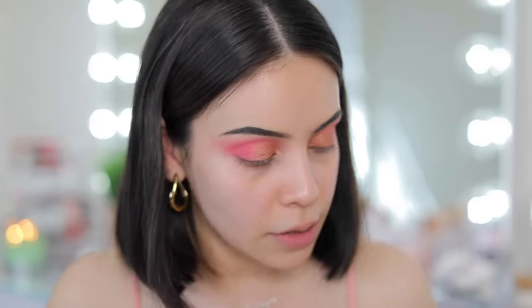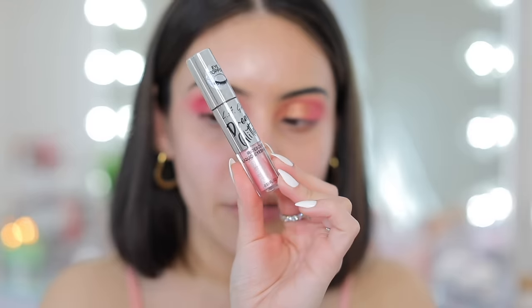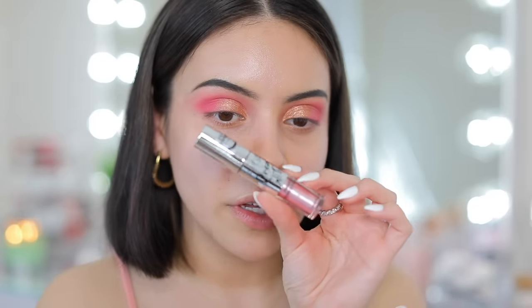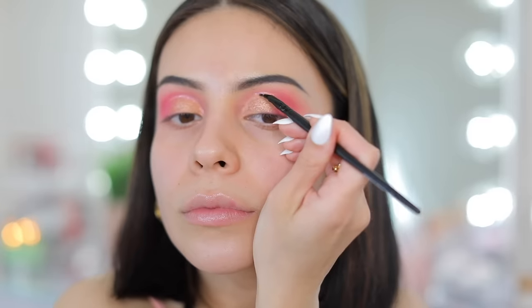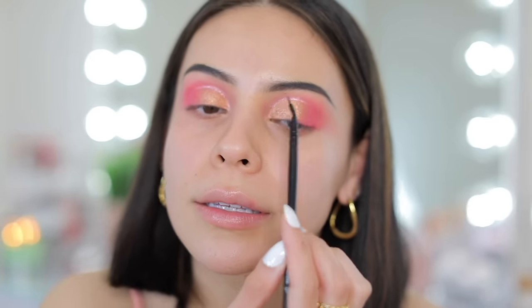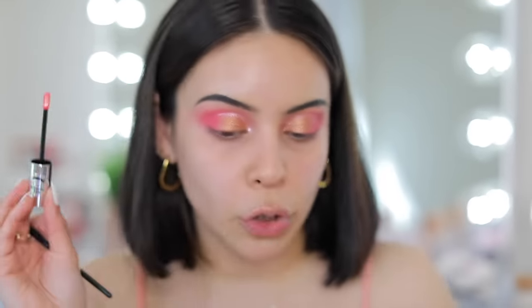I'm going to do a pop of purple on the lower lashes later, but for now I'm keeping the top half just like this. I do have the LA Girl Dream Glitter Liquid Eyeshadow — I've been really loving these. I'm trying the shade Sugar High, which is a true baby pink, and I'm adding a little right on the lid to emphasize the shimmer. You can apply these directly onto your lids, or use a small brush like an angled eyeliner brush to apply it like a liquid gel liner. Look at that swatch — if you haven't tried these from LA Girl, go get them. They are amazing.